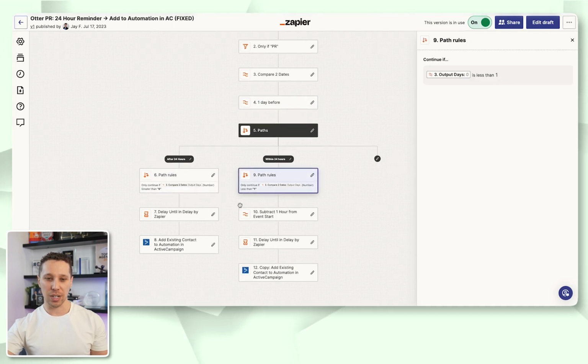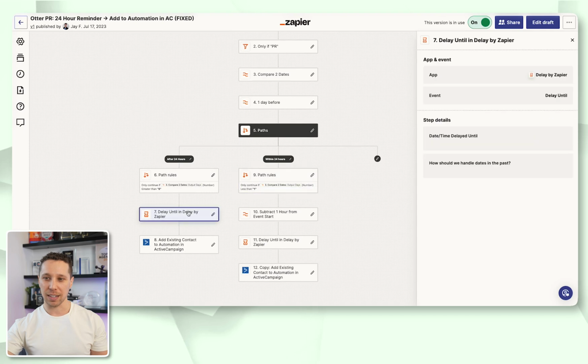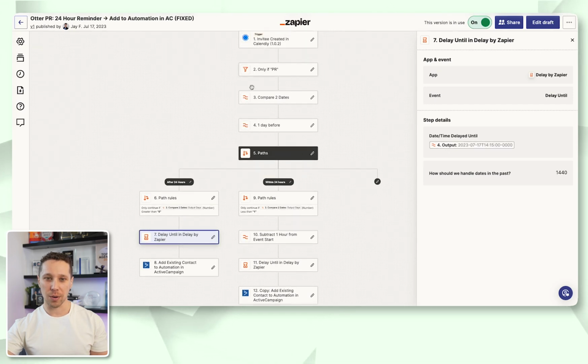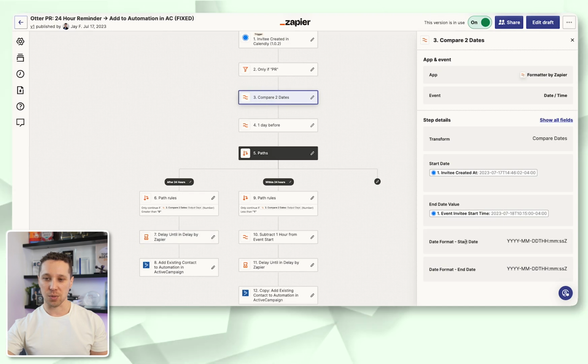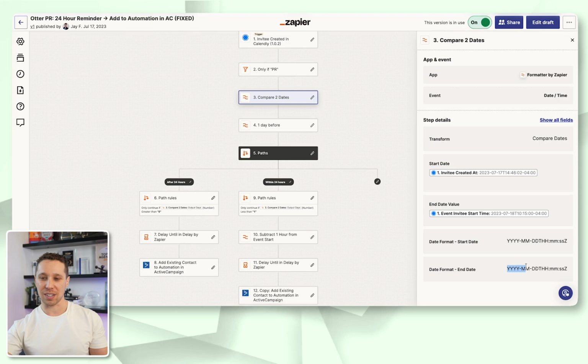And then what you're gonna do is a delay. So this will delay until a specific time based on the way it's outputted and formatted. And I can show you the format right here. So this is reformatting all the information for us. So you do need to go through all of these steps. It's again a little bit of a pain, but it works really well when it's done.